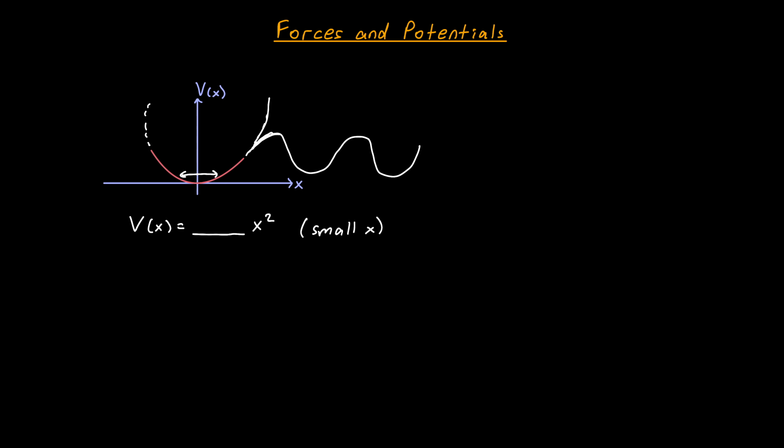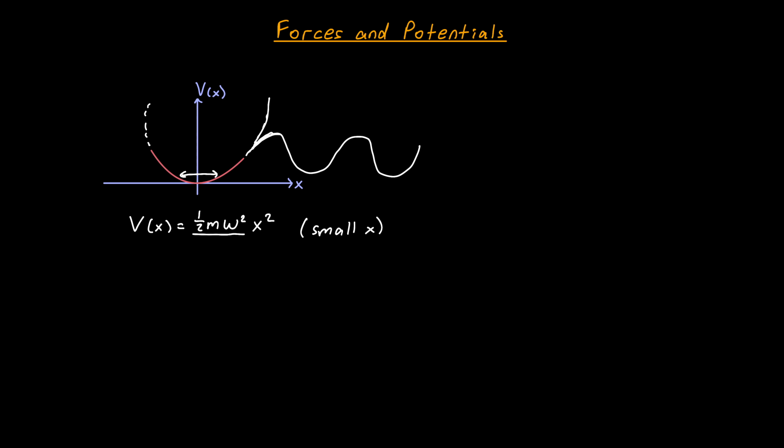Normally, I would just give it some variable name, like c to stand for a constant in front of the quadratic term. But for this analysis, I'm actually going to do something a little bit different. I'm going to give it the form of 1/2 m, the mass of our system, times some constant omega squared. Omega is a Greek letter that is just an arbitrary constant, just like c would have been otherwise. But calling this constant 1/2 m omega squared, as complicated as it might seem now, instead of just omega or just c or something like that, will actually make the math that we're about to do a little bit simpler, so just bear with me for now.